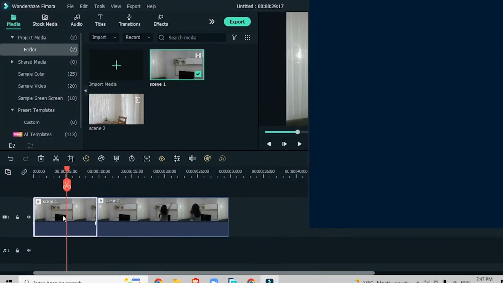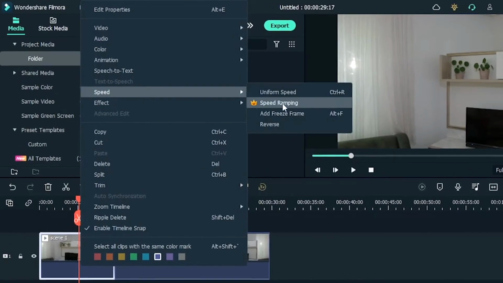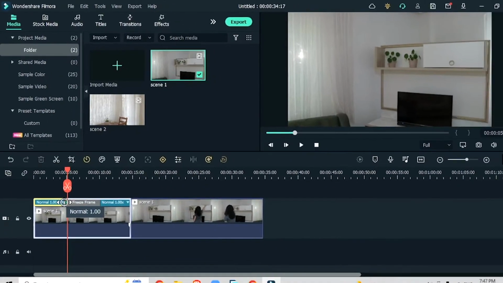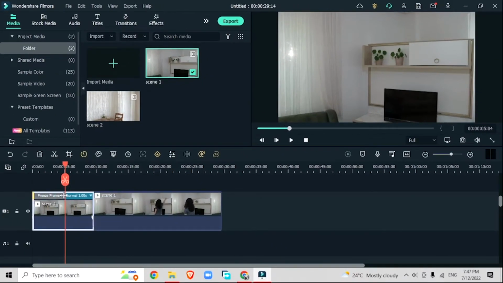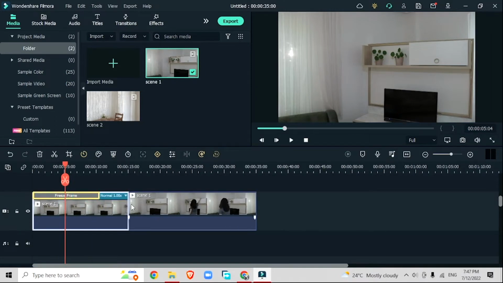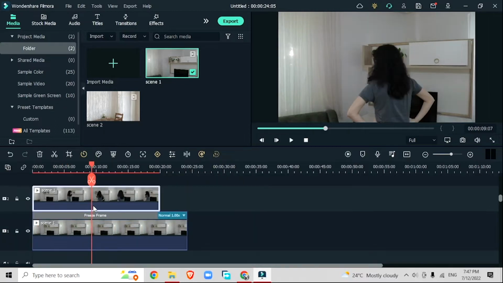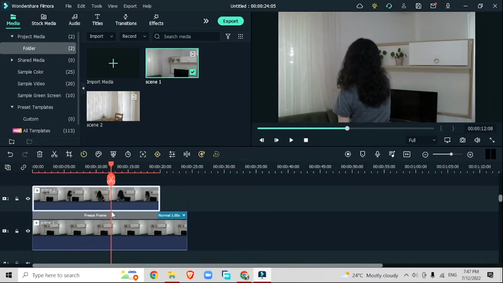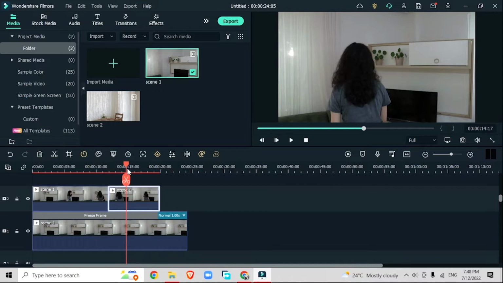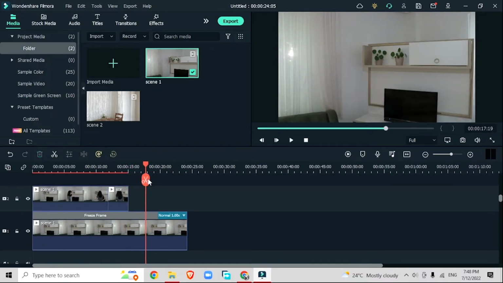Select the empty shot, right-click, speed, add freeze frame. Use the edge right here to increase the length of your freeze frame, and that way we can have it even after we leave the video. Bring the second half right above, and then we're going to find out when we're making this portal. Right over here, I'm about to use my hands to open the portal, make a cut, end the video when you're jumping towards the portal. Then we're left with the freeze frame that's underneath.